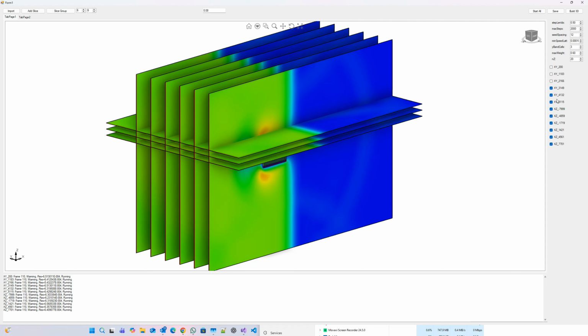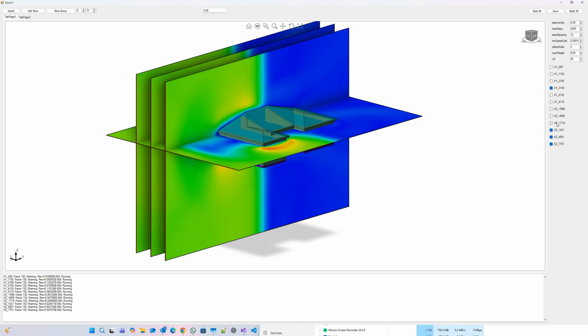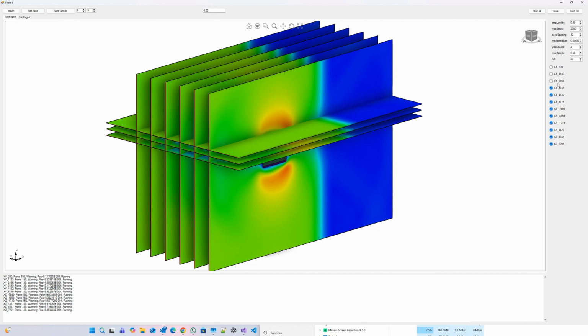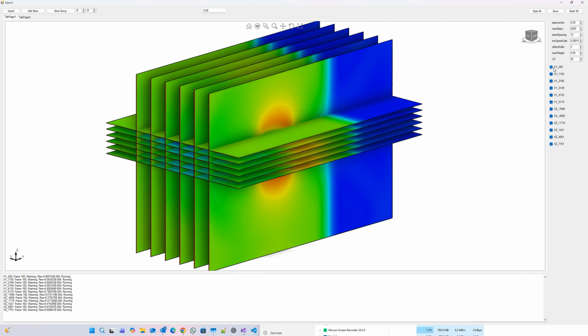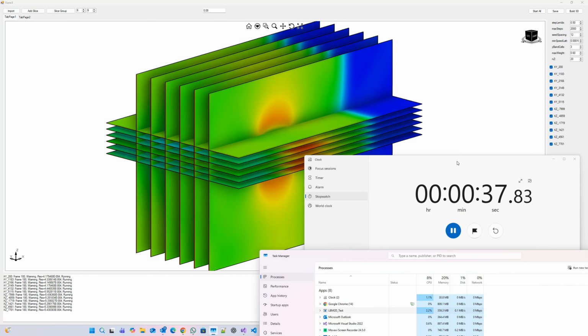We can switch these slices on and off whenever we want to, just for visual purposes. And again, this is just a test app. This is no final product. This is just a proof of concept and testing out the engine. There's a bit more work that needs to be done, and I'll talk you through it, but currently it's working extremely well.